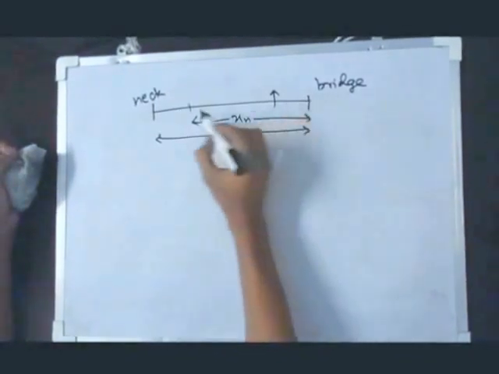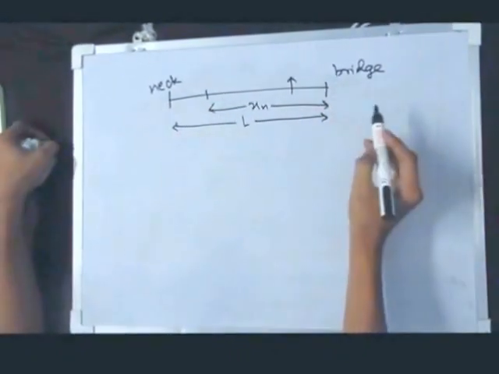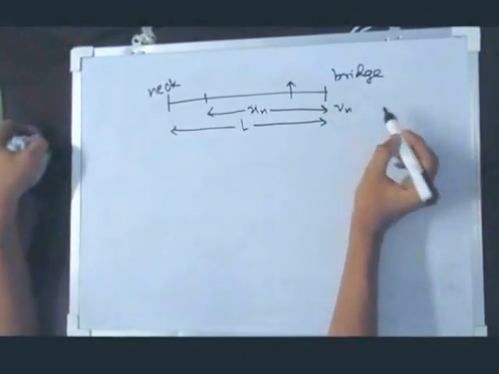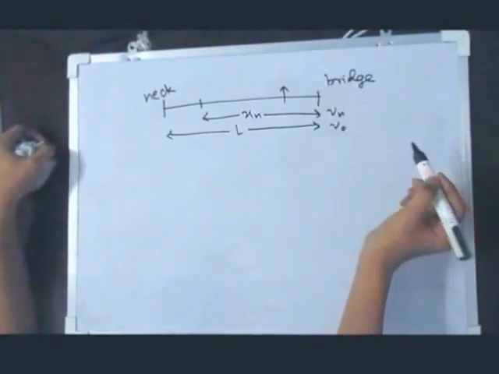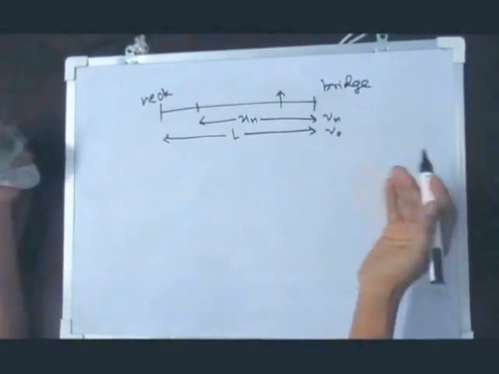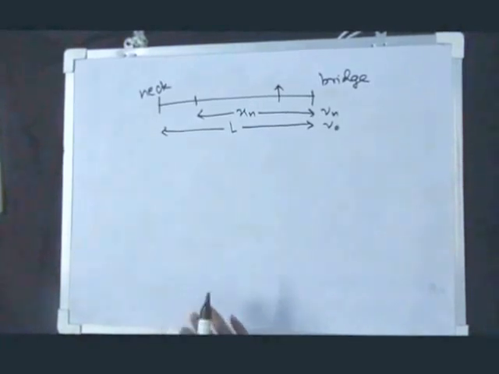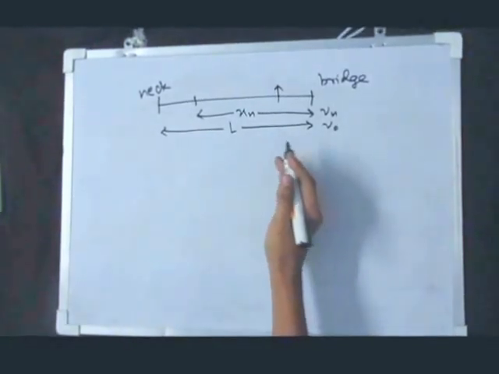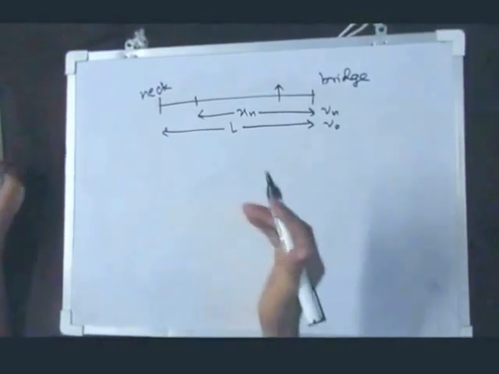While we pluck this effective length of the string, it makes a frequency of nu n. Therefore, when the open string is plucked, we have nu naught. When the first fret is plucked, we have nu 1. The second fret is plucked, we have nu 2, and so on. Now we'll investigate what conditions are there on xn, x1, x2, x3 to produce musical sounds.